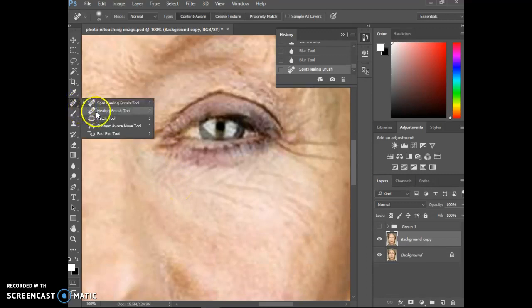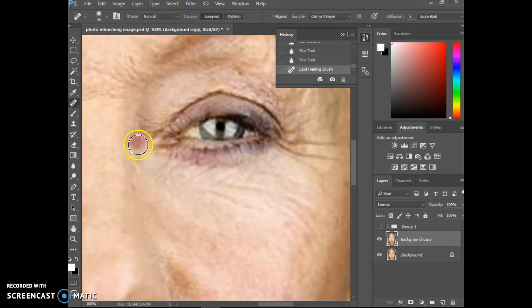Second line of defense, it's the regular healing brush. That's where I grab something that looks good, Alt, and I click on the good area, and I bring it in over to that area that maybe didn't respond well to my spot healer. Okay? Third line, which is the most severe of areas, is going to be our clone stamp.